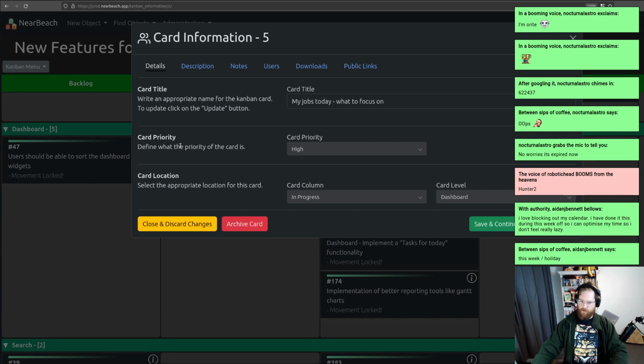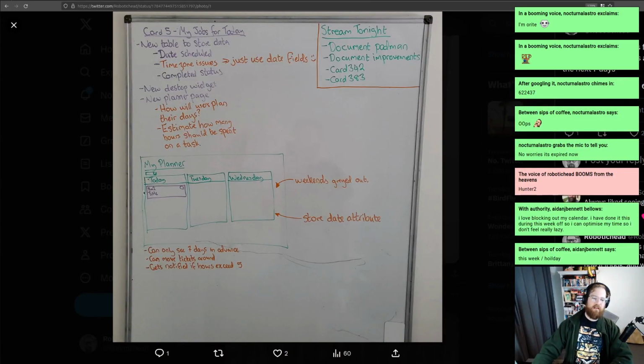All right, so going back to this, the idea is it'll be like this. And then on your dashboard, what will actually happen is on that particular day, it'll pull out just the tasks for that day and be like, hey, can you focus on these? You'll be able to tick it to say you've done it. It'll be a simple tick box, like a very simple to-do list. And if you click on the link to it, it'll take you straight to that particular thing. The best thing is I'm making it so you can jump in here and say, I don't have enough time for this particular task, and drag and drop it to another place. So that's one thing we want to plan out.